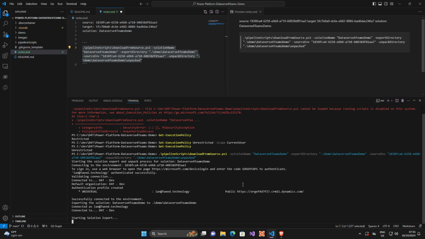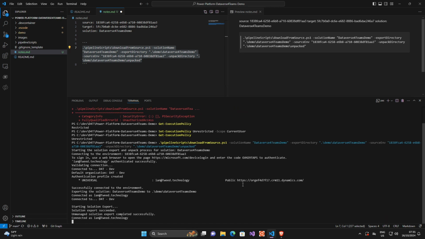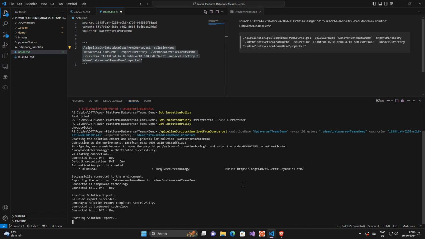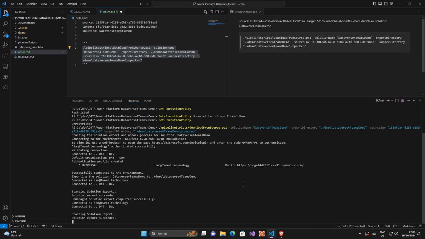Brilliant, it's then logged me in. And as we can see from the output, it's connecting up to our Dataverse for Teams development environment, and it's exporting an unmanaged solution.